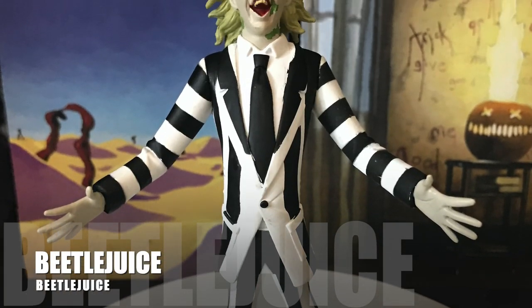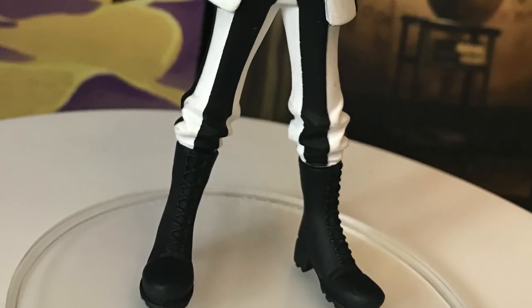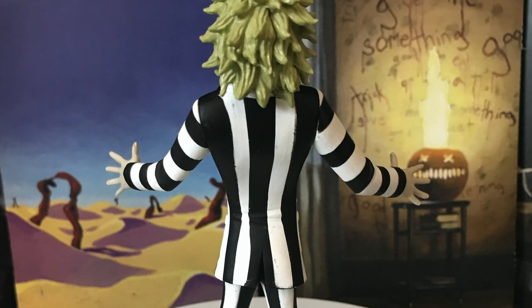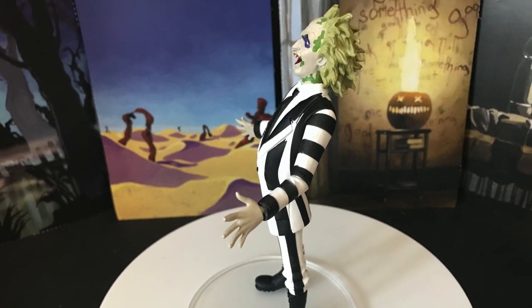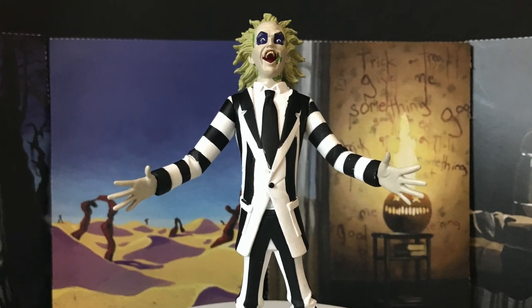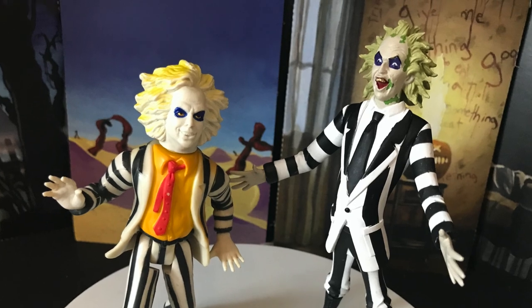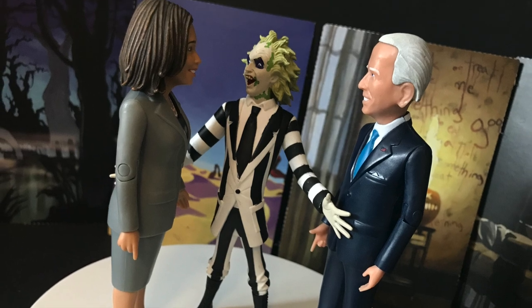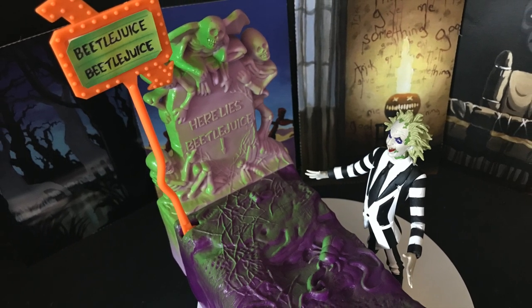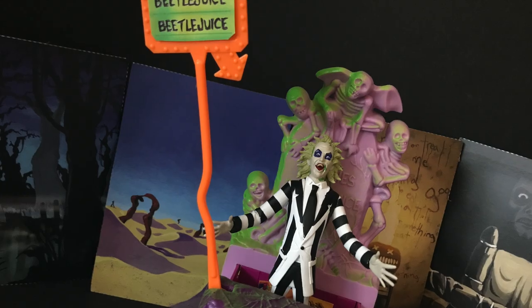And finally the ghost with the most — Beetlejuice. It kind of resembles Keaton but I can see why they wanted to go a little more cartoony, likeness-wise. The paint on him is fantastic. You don't see a lot of Beetlejuices these days in his black and white attire — that's the look we always want. This is Beetlejuice to me. The face is well done, painted nicely, the hair is great. Just a little bit more articulation would have been fantastic. I'm happy to have this Beetlejuice and he's going to go really nice with my Kenner Beetlejuice figures — he's a little taller than the old Kenner ones but fits in nicely. Put him in a flight stand hovering around inside the coffin — this is fantastic.